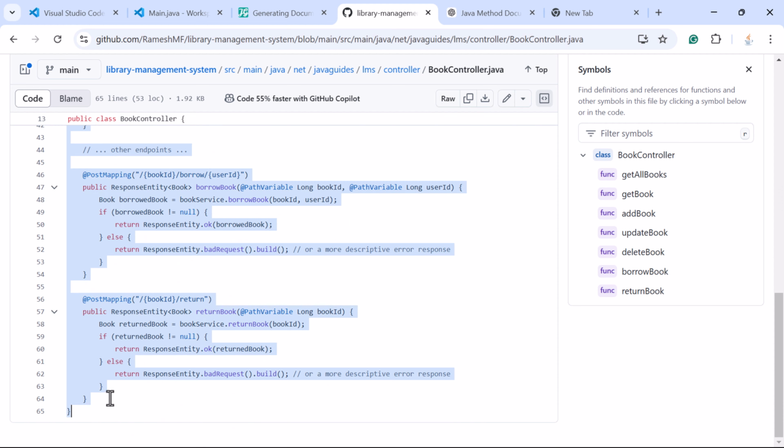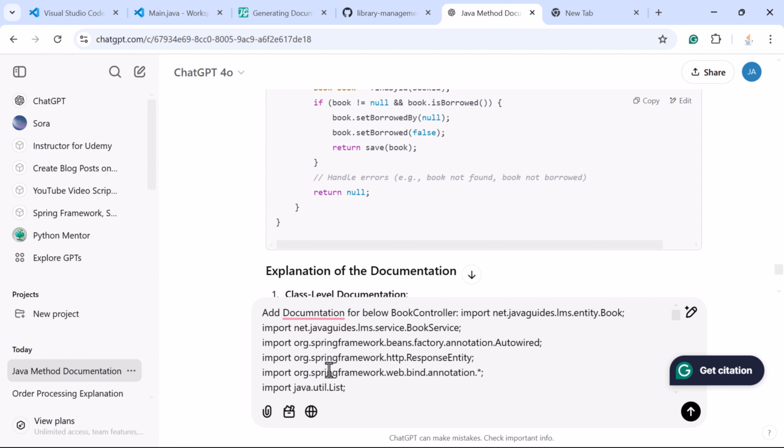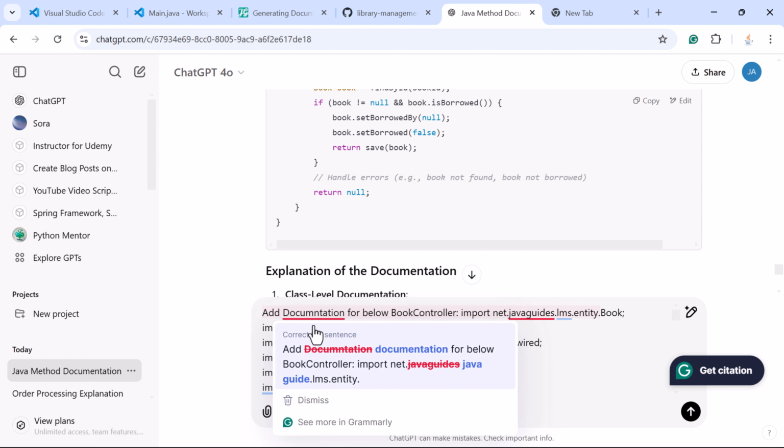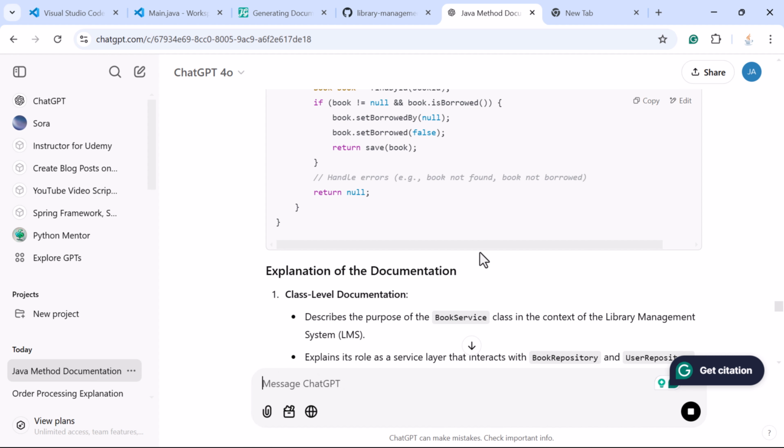So here just copy this code and go to the ChatGPT again, and here let us say add documentation for below REST APIs, or let us say book controller, and just paste the code. And here we have a typo in the documentation, so just fix it and then simply submit the prompt.